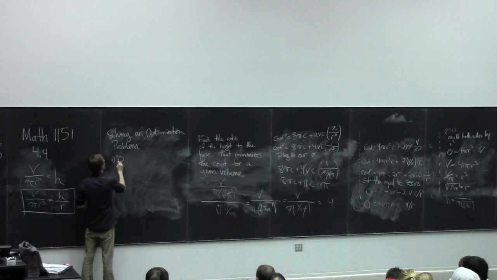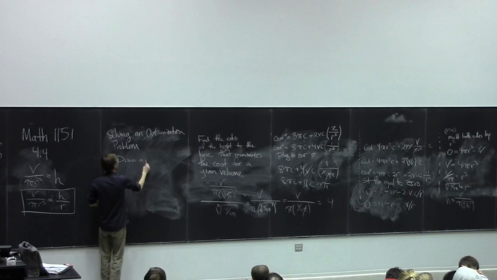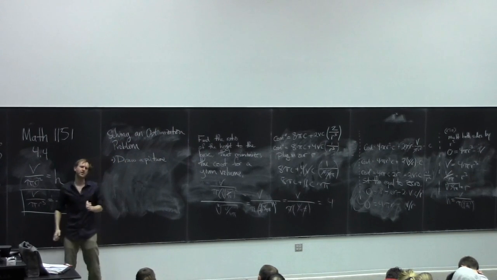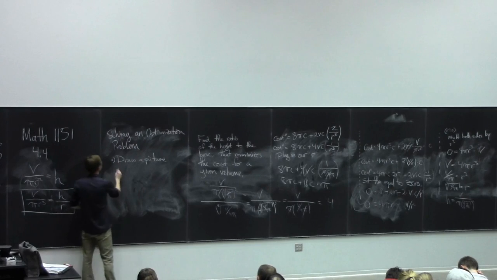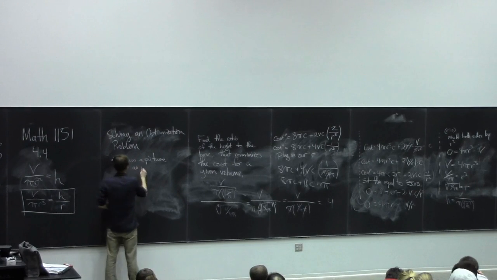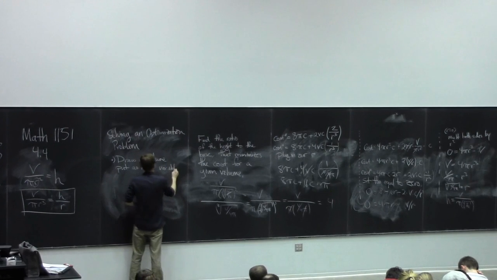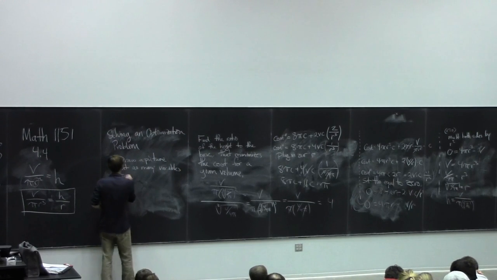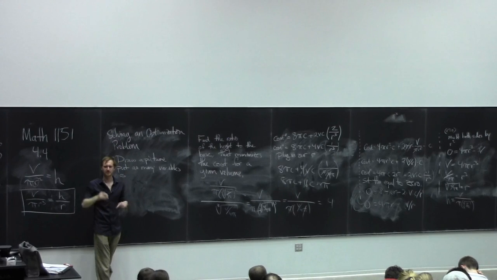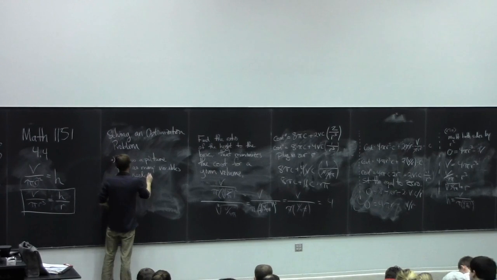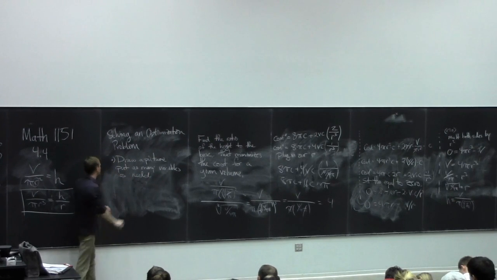Step 1, draw a picture. Put all your variables on it. Put as many variables as possible. Well, okay, you guys know what I mean? Like, don't just put letters all over the place. Okay, as needed. Label things.